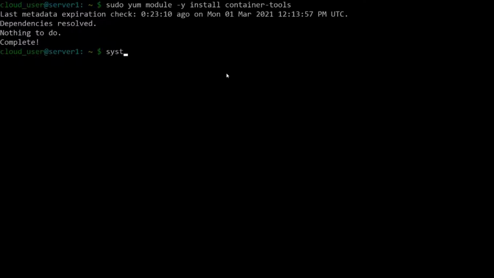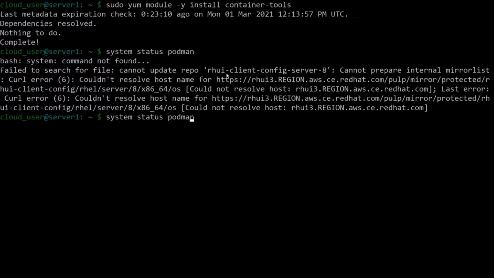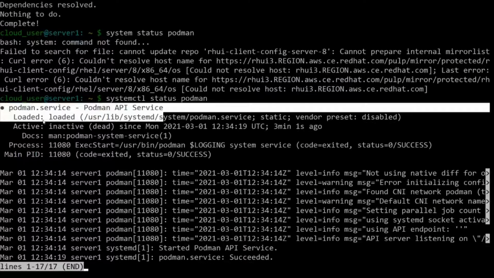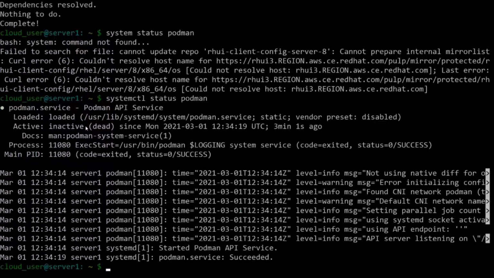So next thing you want to do is check the status of it. So as you can see, that's inactive. It's not started. So we're going to use q for quit, and then we're going to start it.